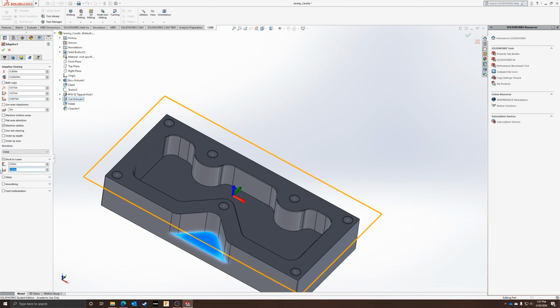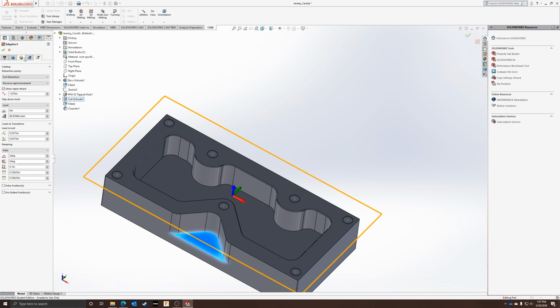We want to make sure no axial stock to leave as usual. We want to machine by area, not by depth. That means it's going to complete this bit and then move to the outside, not hopping back and forth in a hopscotch pattern. And that doesn't matter too much. You can change that later, or a TA will help you.